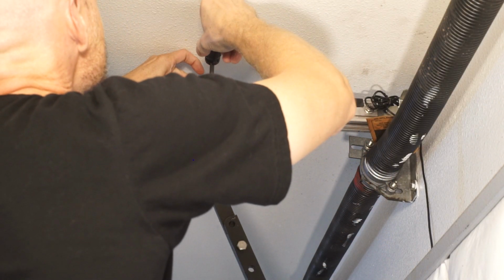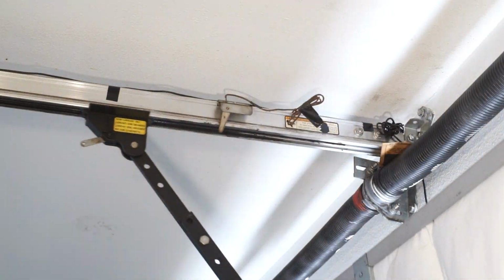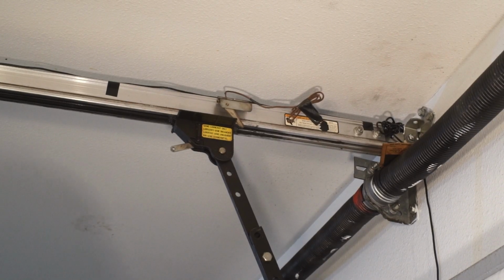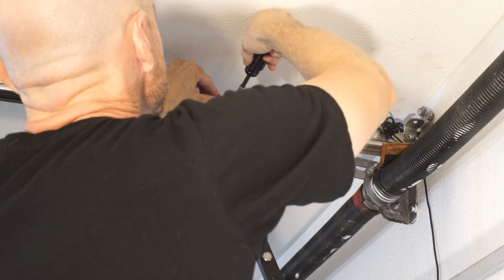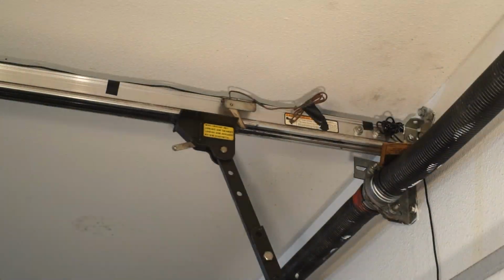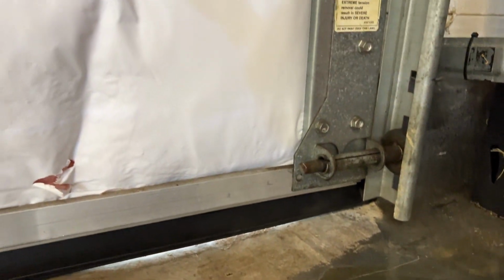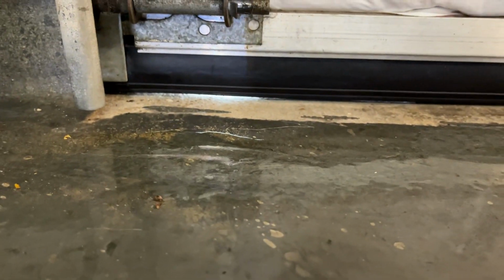Let's try that much. It needs just a little more. I don't want to go too far with this, but it does need just a little bit more. Well, it's about as good as I'm gonna get it. There's a tiny bit of a crack there, but that's pretty good. Not too bad. This side's real good, almost perfect.